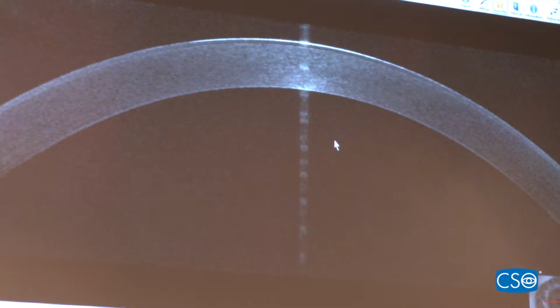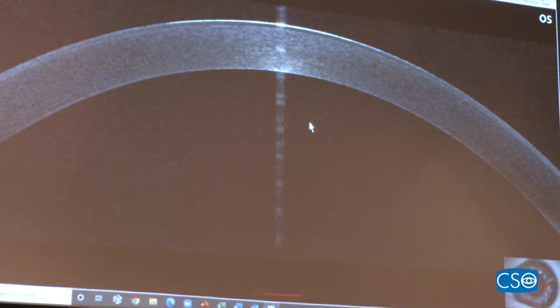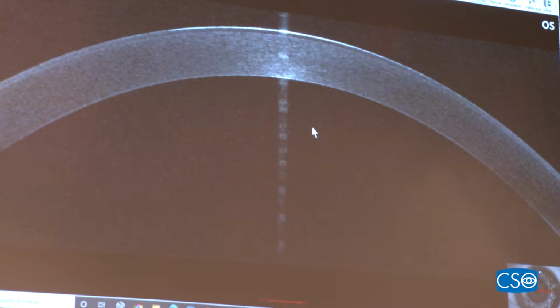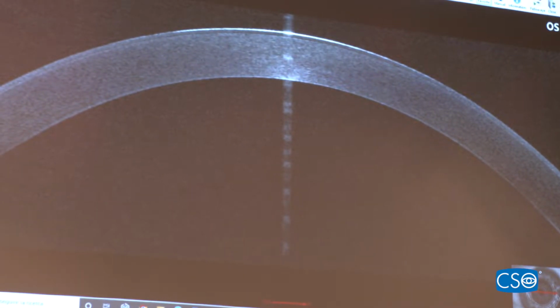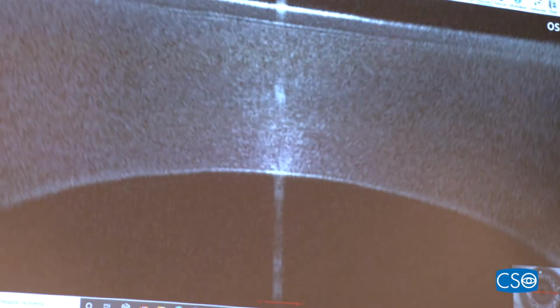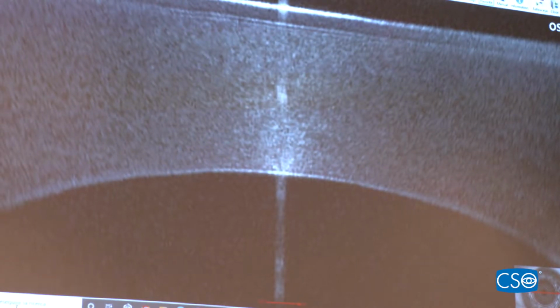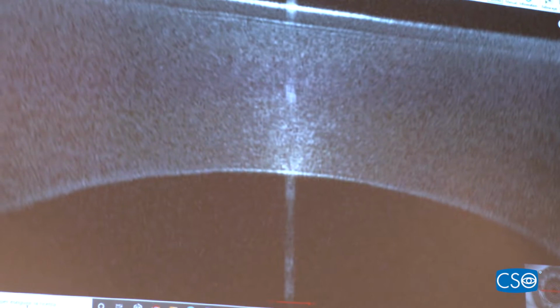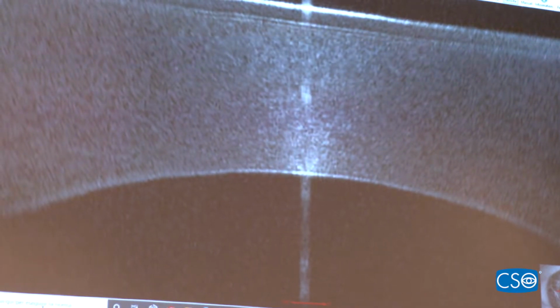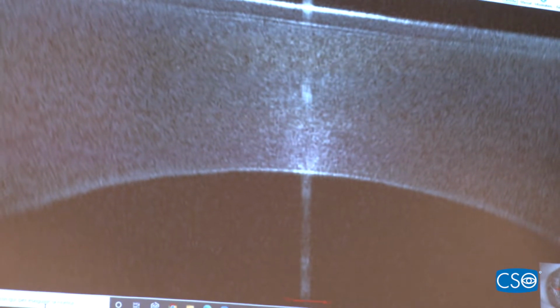But the idea that we had, and we started doing this with ultrasound in 1991, where we would put the front surface, we would make the front surface flat. And then all of the other surfaces now, the relative curvature is much more obvious.